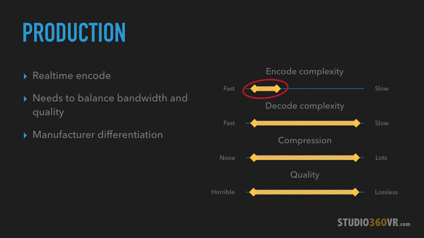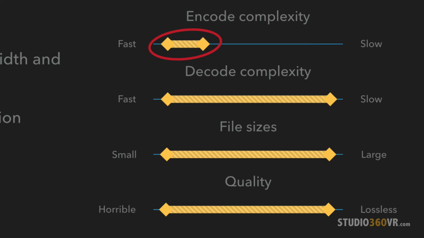And so one thing I'm going to change on the graphic here as we go forward is compression. Now we're going to think about it as file sizes, because that's really, as a producer of content, what you care about most, because that has implications. Larger files take more time to move around, they take more disk space, and they take different kinds of disks, because in order to play back or to capture a file in real time, you have to be able to get the frames off of disk in real time, or in some cases faster than that. It's going to determine how many streams of video you can do at once, because you have to get all of the frames off your disk at the same time in order to composite them together or to cut them.